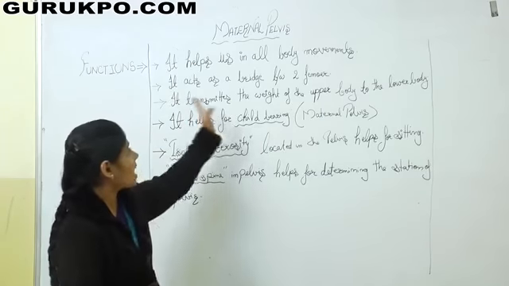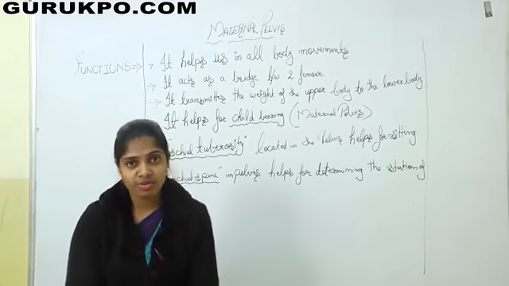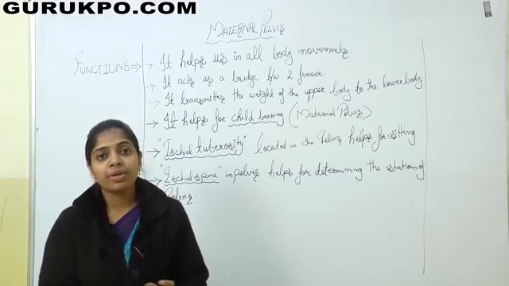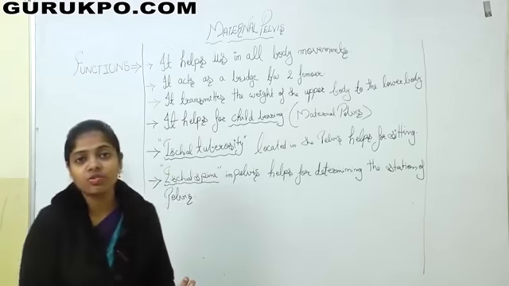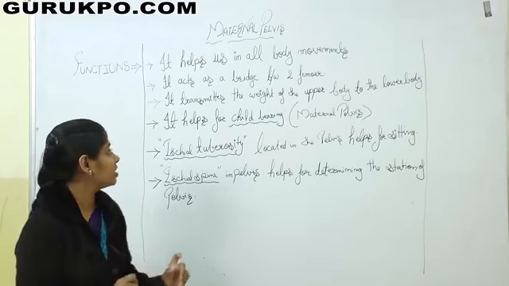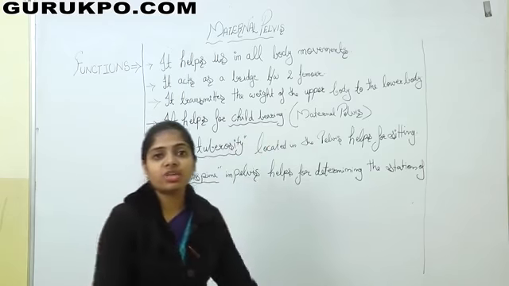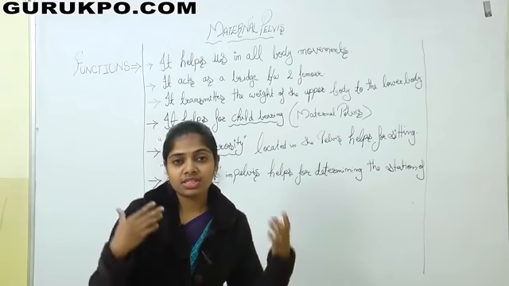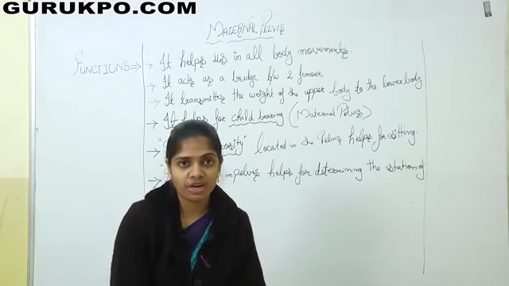Next, it acts as a bridge between the two femoral bones. These are our two femoral bones, which are in our legs. So it acts as a bridge between the two femoral bones. Next, it transfers the upper body weight to the lower body, because the pelvis is in between, so it transfers the upper body weight to the lower body.